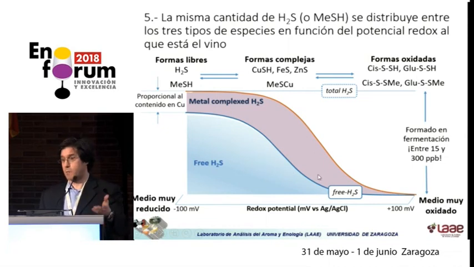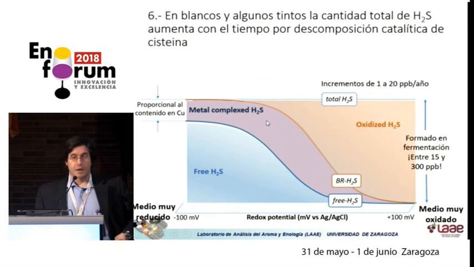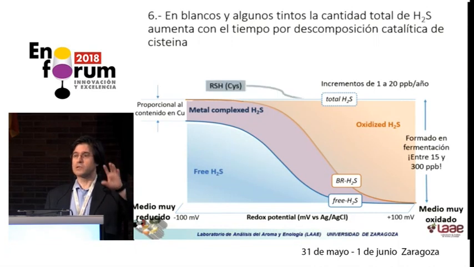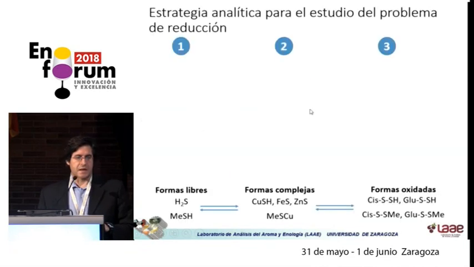And depending on the copper that we have, maybe we will not smell anything, and we will only smell when there are very highly reduced potentials. More. In some wines, apart from this mechanism, and especially for methanethiol, for all wines, we have, apart from this balance, a continuous production system of hydrogen sulfide and methanethiol from the corresponding amino acids, and we know that it is a reaction catalyzed by metals. So the one that has a lot of cysteine and methionine will know that this is going to happen.